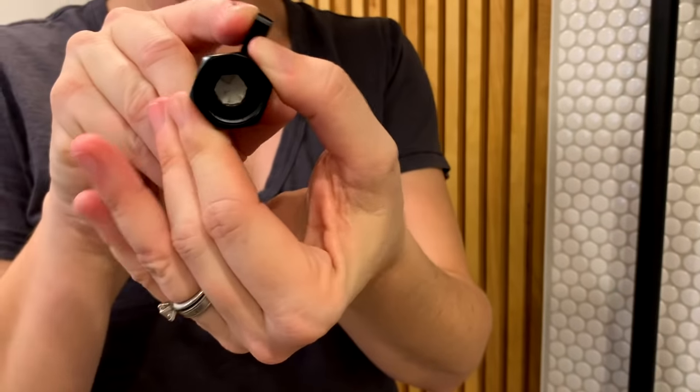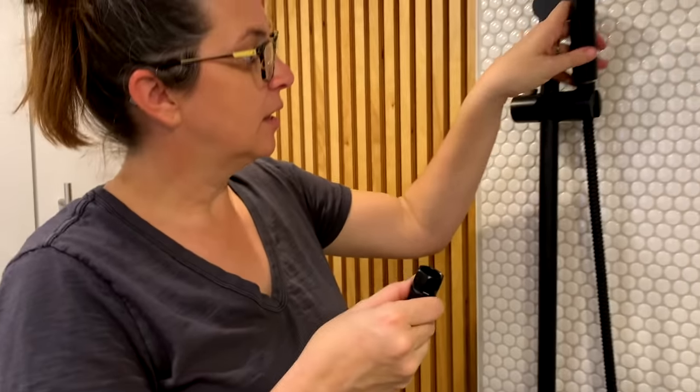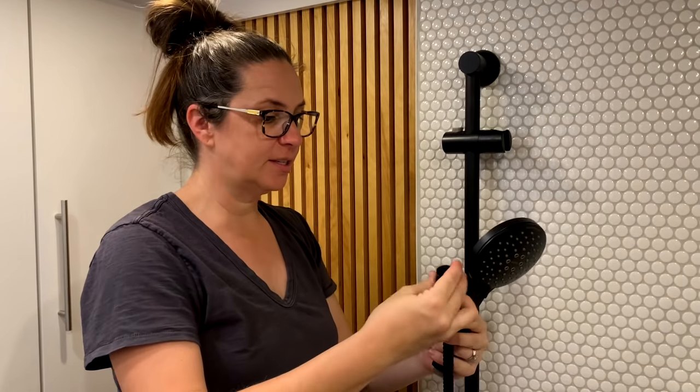Okay, our little shutoff valve for the shower head finally showed up. You can see it's literally just a little on-off valve. You can see inside, it just literally opens and closes. This will help us conserve water when we're boondocking to be able to take military showers a little bit more easily, so we don't have to reach down and turn the main faucet.